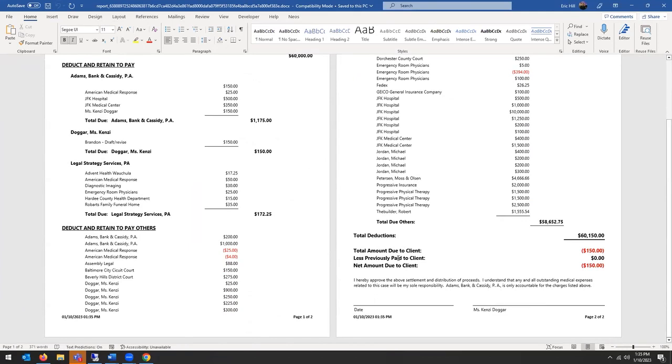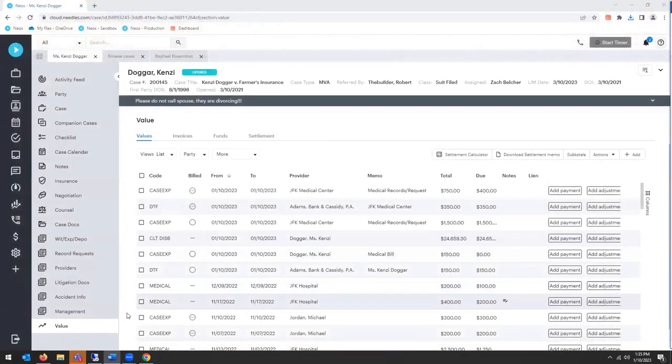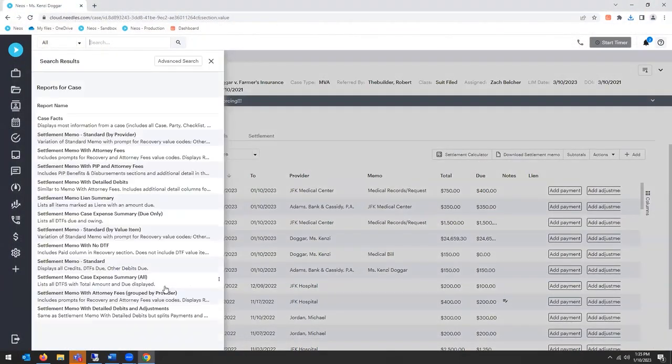So the attorney fee in this particular settlement memo is contained in the deduct and retain to pay others, but it's going to vary depending on the settlement memo you use. And like you said earlier, we do have 8 versions of settlement memos. So you want to find the one that works best for what you're looking for and how you want to show it. Maybe the settlement memo with attorney fees up, the third one from the top there. Yeah, I'm just showing them all the different ones that are available in here.